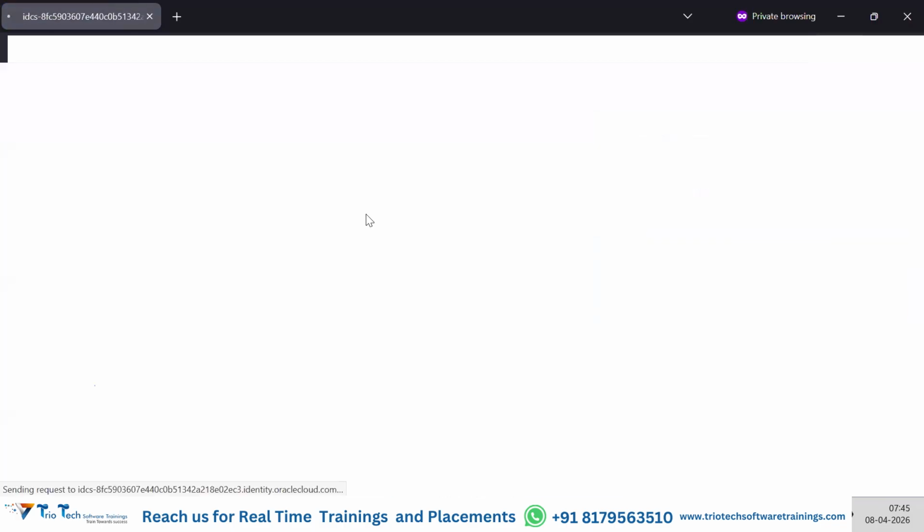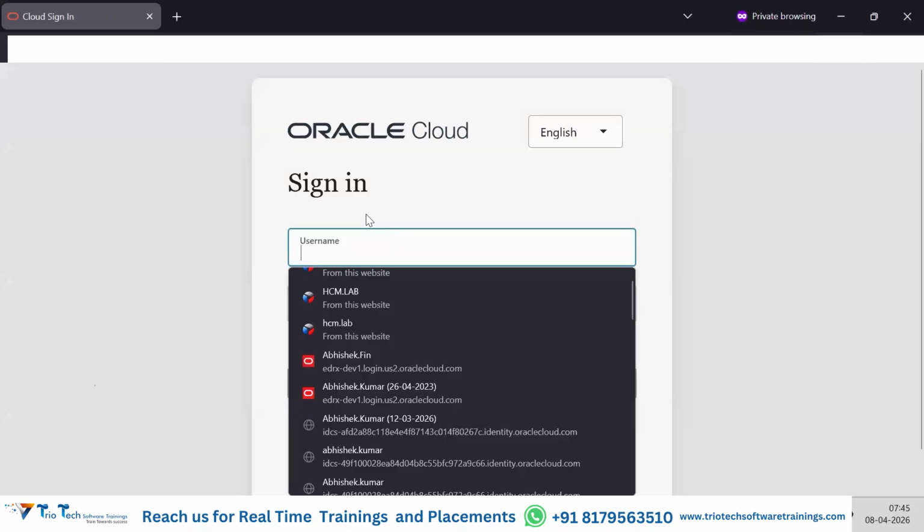Generally it takes only a few seconds for the roles to get refreshed, but in some demo instances or lower instances, you may see that it sometimes takes a minute. So it may take a maximum of a minute, otherwise a few seconds. What you need to do is a quick sign out and sign in so that the corresponding roles can be refreshed and reflected on the screen.